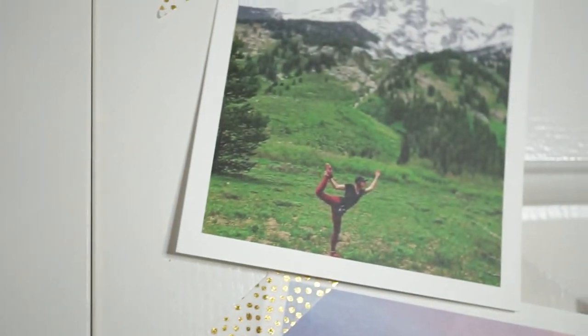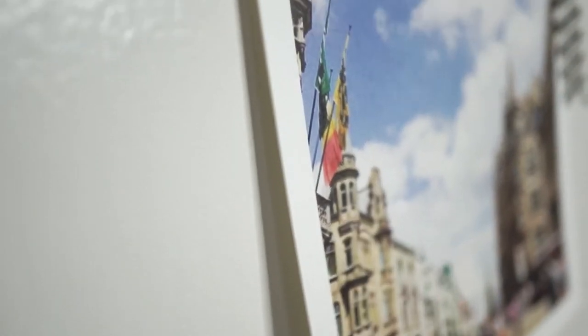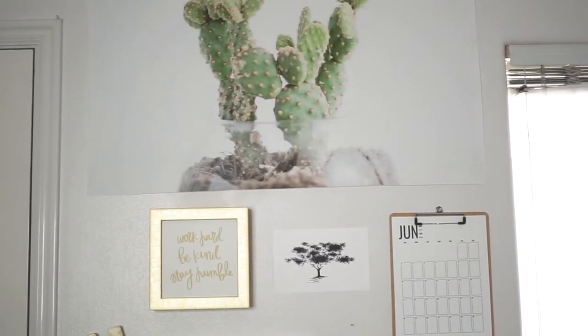I get questions about the little square photos that are often behind me during my lives or my videos when I'm in the office. Those are prints from Parabo Press. I'll give you the link — they have an app and I'm pretty sure they were giving something like 20 free Insta photos. I also got that giant engineer print of the cactus that's on my wall on the opposite side. I had to cut off a ton of it because the engineer prints are huge and I didn't actually have space for the full-sized print. Check out Parabo Press, I'll give you the link to their site. They also have a mobile app — get some Insta photos printed.